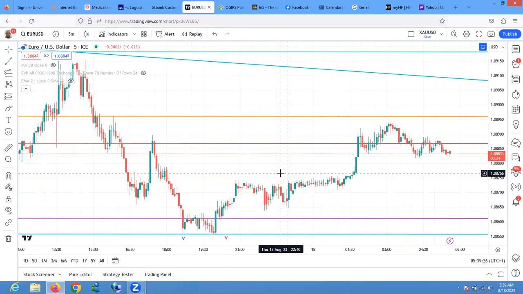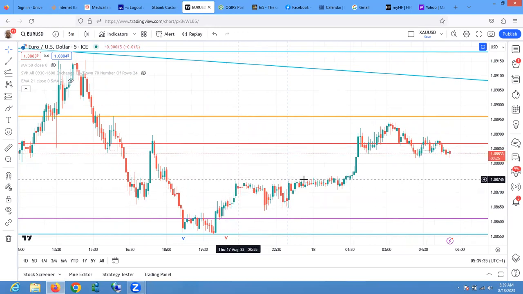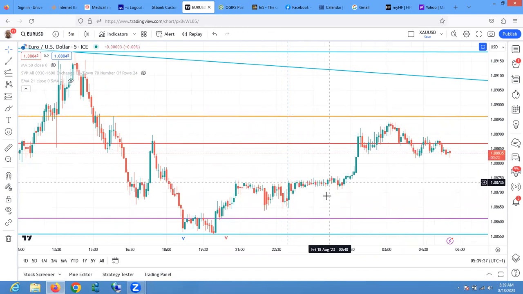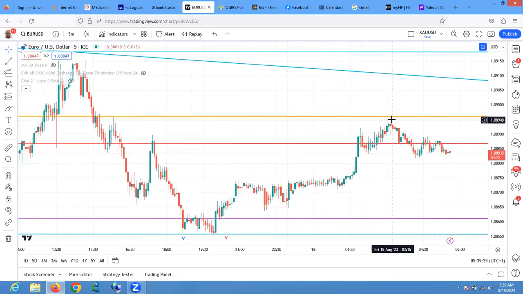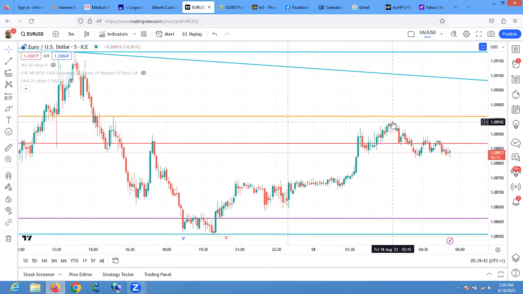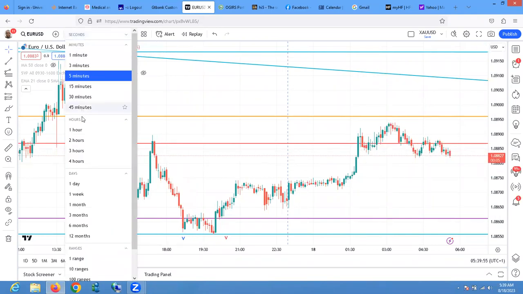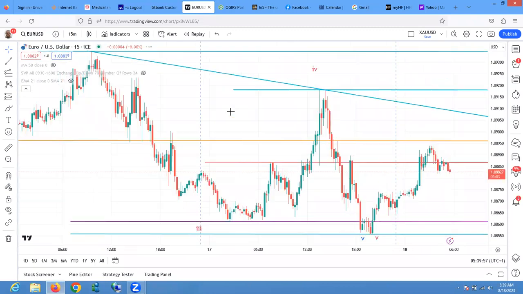This new wave to the upside looks as if we are done with the first wave, where this one gave us an A and a B in the middle, and the C kind of ran like a 5-wave. This is the 4th wave of it, and this is like the 5th wave of it. So I've completed this as a possible wave 1 if we are going bullish. Now, let me run back to the 15 minutes time frame.